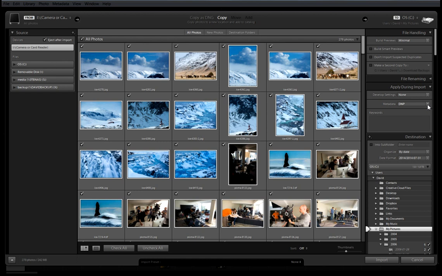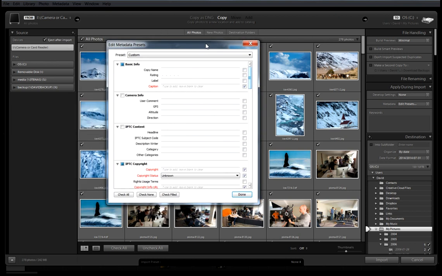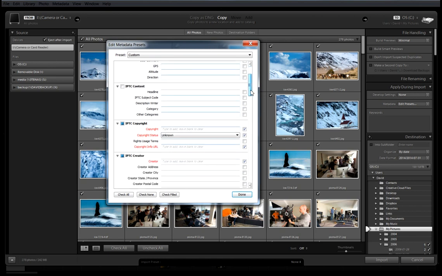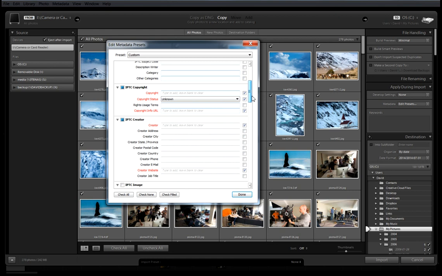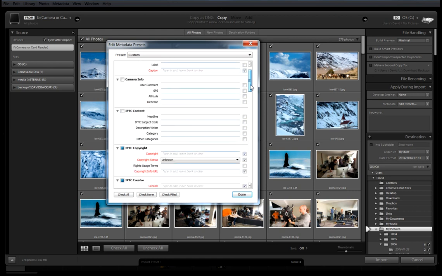Now you may not have done this yet, so if you want to make a preset to be embedded in all your pictures as they're imported, click on edit presets and it'll come up with this preset panel where you can put your own information in there, creator, copyright, whatever you like. You could create your address, phone number, email, whatever.